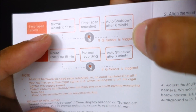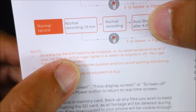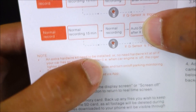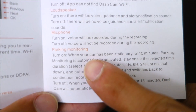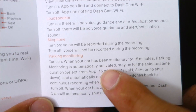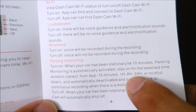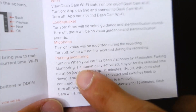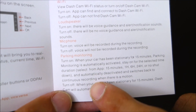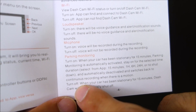If it ever senses an impact, it will switch back to normal recording — it'll wake up and record for 15 minutes, either in time-lapse or normal recording, then go back to the time limit mode. With this always-on connection, if you turn parking mode off, it'll still record for 15 minutes. I would recommend using the time-lapse, because you don't want to fill your memory card, especially with a 24-hour time limit. Since you have the time-lapse footage leading up to an impact, you're still capturing that footage — it's a nice workaround similar to what higher-end cameras like Blackvue or Thinkware do with pre-buffered recording.